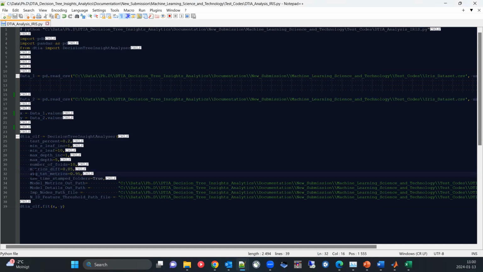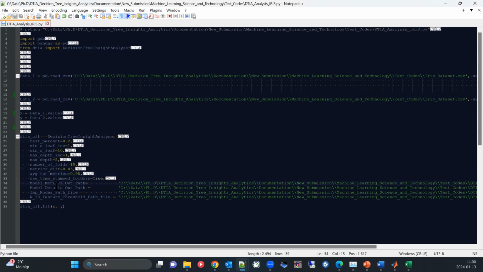After that, to make sure that the model actually trained on the data, you can have something like 45% precision and 50% precision, and the metrics diff will remain 0.05. But to make sure that it actually performed well, we calculated the average test metrics. And here's the selection criteria: the average test metrics is 0.95, which is 95%. The average test metrics is the average over 4 different classification metrics scores, which are accuracy, precision, recall, and F1 scores.